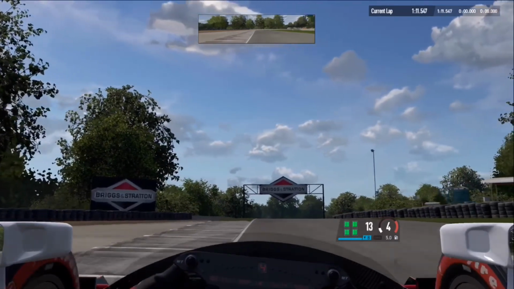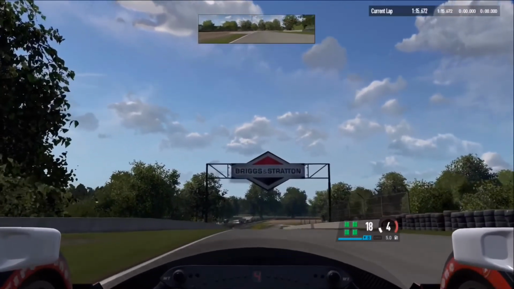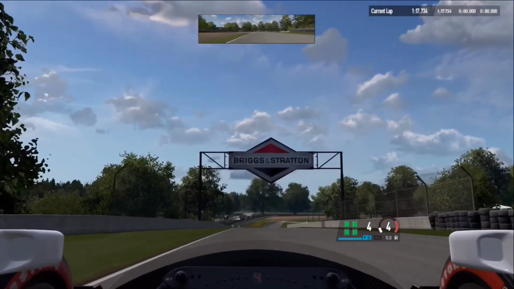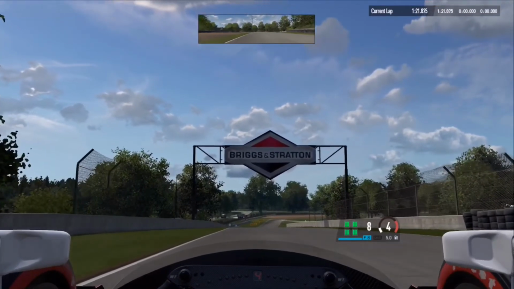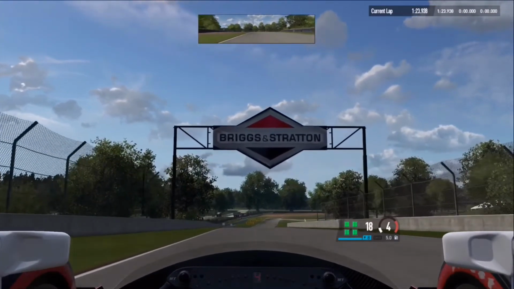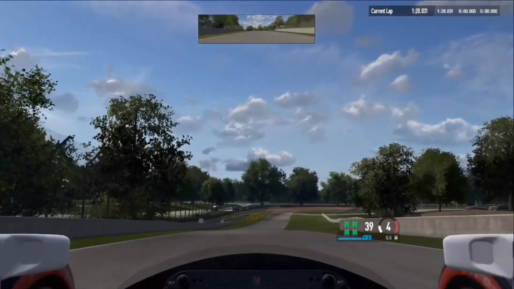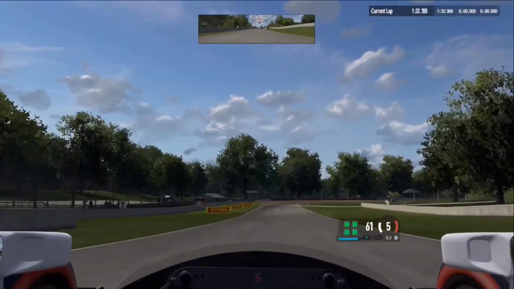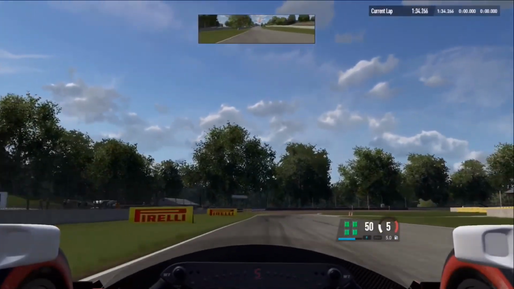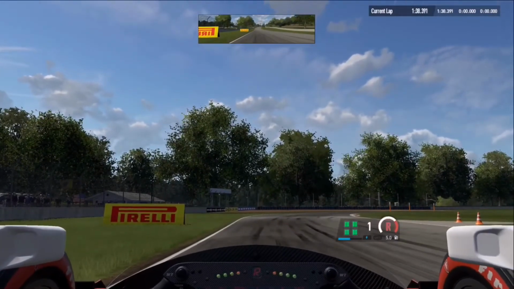So as soon as we've turned in, we're back on the power. As we change up into 5th, you'll see that the KERS is available again. As soon as the KERS is re-energized, we're going to be pressing KERS to boost again because we're accelerating again. So we've pressed the KERS button, we're up into 5th gear, and as soon as we get into top of fifth gear, I'll just come back a little bit there.